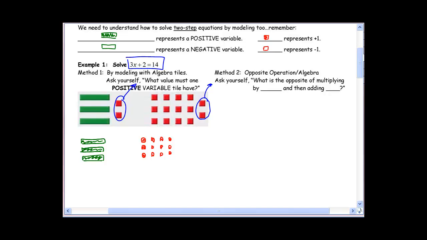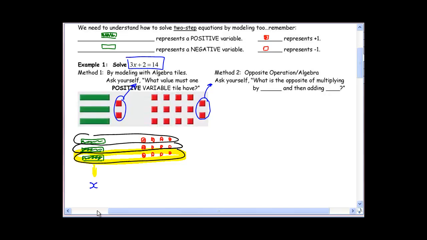Now, doesn't this kind of look familiar? In the previous section, we were given questions like this. In this diagram, I have now 3x is equivalent to 12. Well, how do I solve for one of these x's? We did some grouping. So here's one group, here's another group, here's a third group. And then to solve for x, we're just going to focus on one particular group. And what does it show me? It shows me that we have here x, or 1x, is equal to 4. Done.